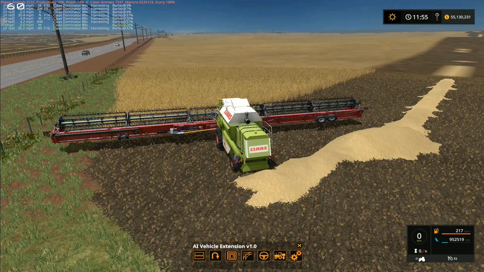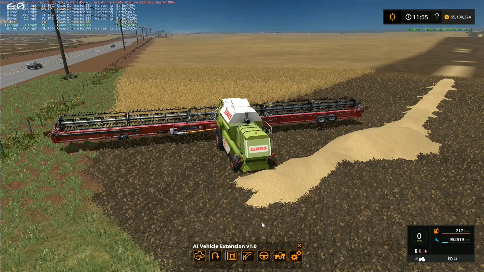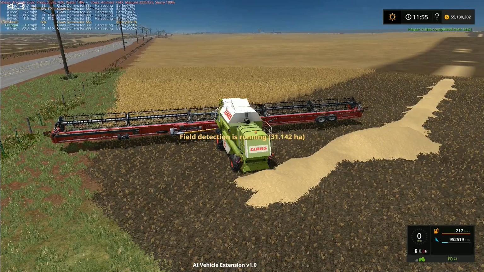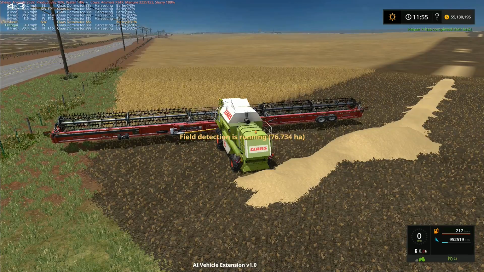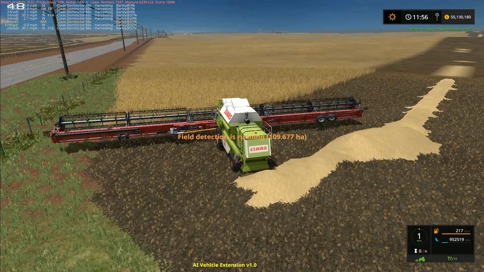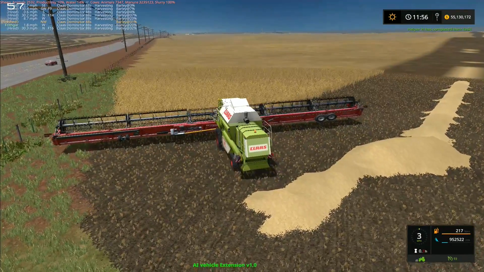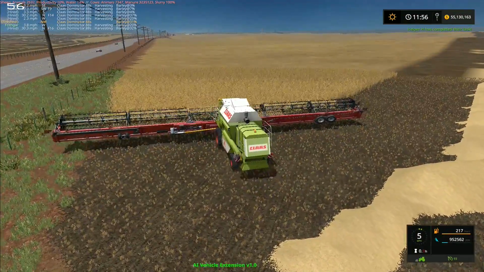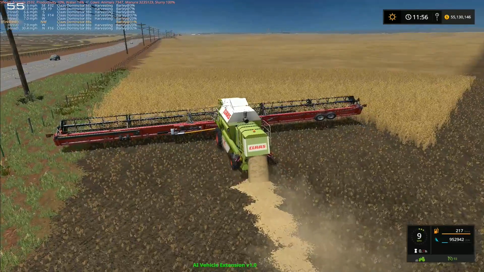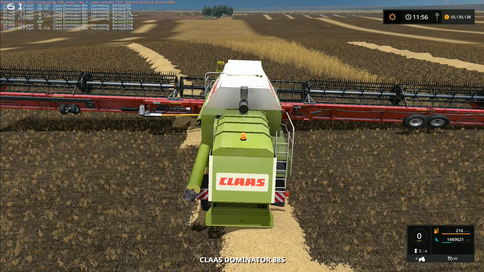So if I go Control H and I turn that onto the AI vehicle, and then I press H, it'll detect this field. I think this one's only about 100 hectares, maybe a little bit more. 108, 109, 109 hectares. And that will go racing off down through there. We've got to remember that the vehicle extension combines slower than the standard hired help.